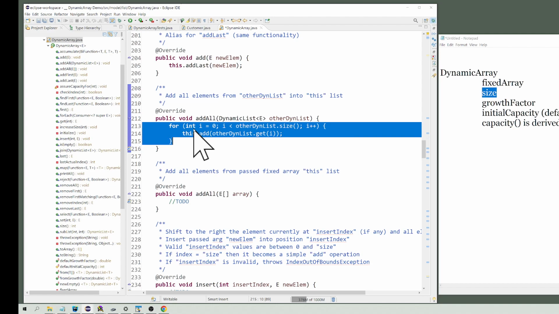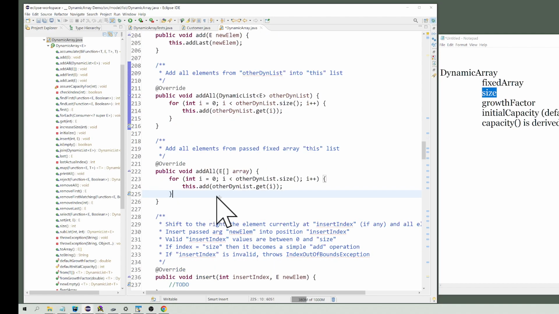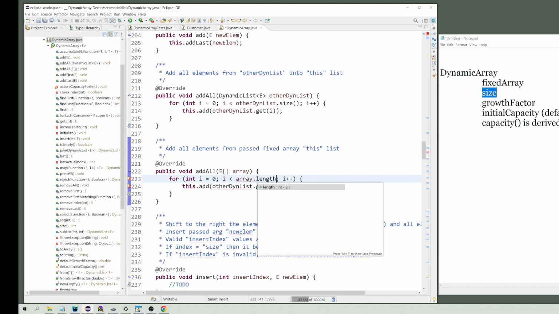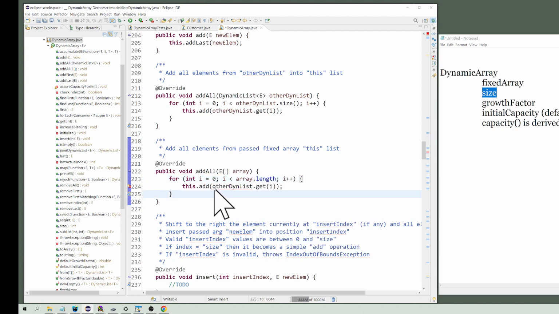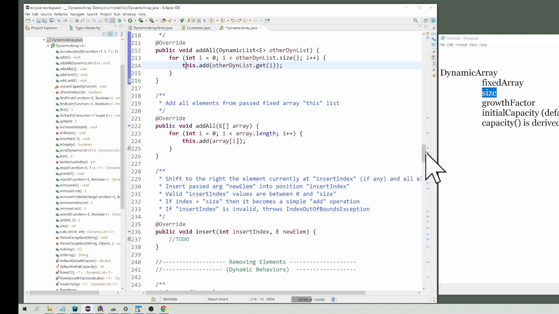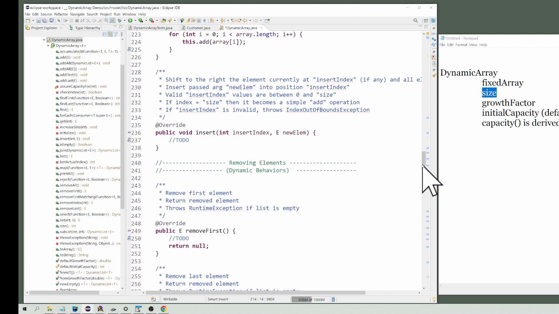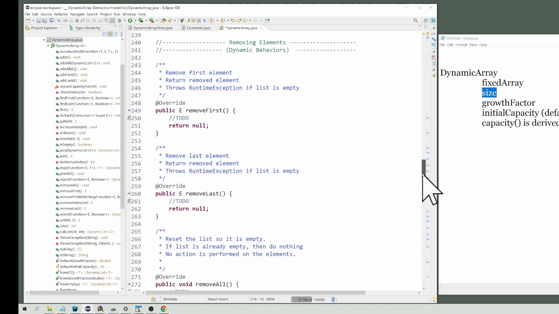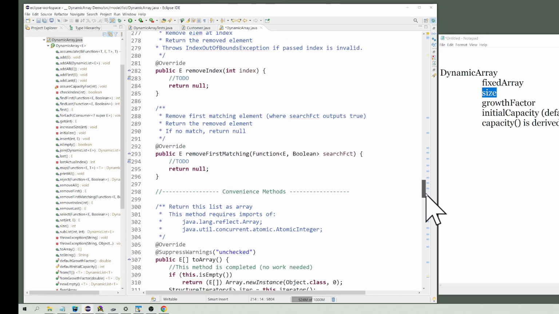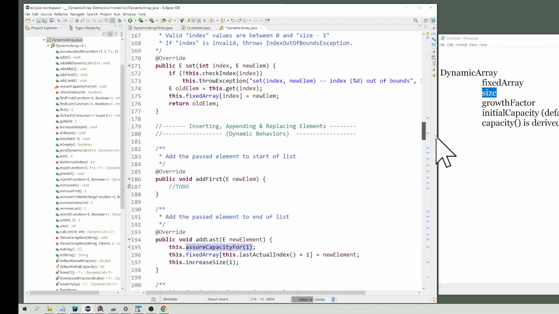All right, let's knock up another one really quick here. addAll, and this time it's an array, so a little bit different object there. Arrays do not have methods, so we have to use its length property, and we would then get the value from the array. From arrays, that's the square brackets, right? There, we've knocked off a couple of methods. And we want to add tester methods for these two, but I won't make you watch all that. This is very similar to the set method. I'll let you code that. And in terms of easier methods, that's kind of it for the easier methods. Let's see how we're doing.